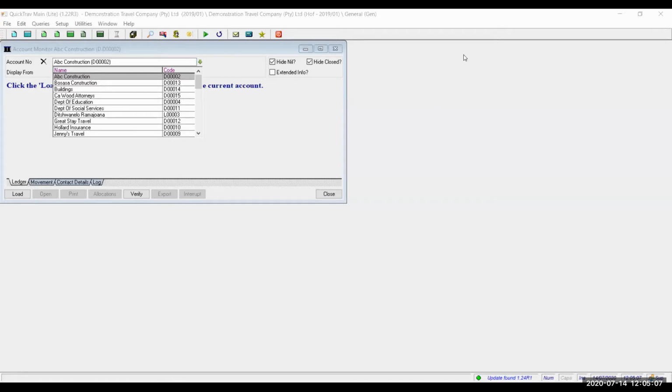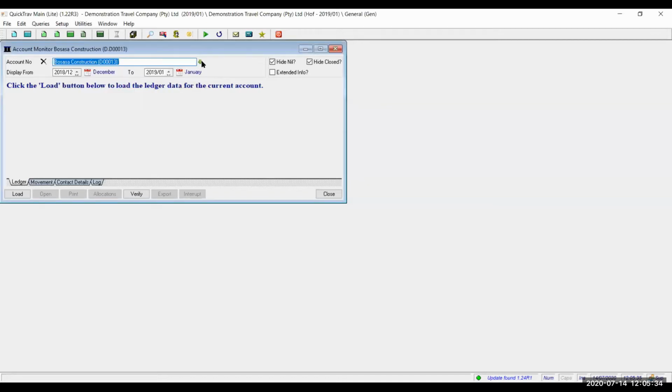Okay, so this would obviously be, you will work on it the same way. It doesn't limit you, or there isn't a different way of working on it. It's just that it displays the information that you have depending on the main module that you have. I've got WinMain Lite in this instance, and the moment I select account number, it only displays my data codes.